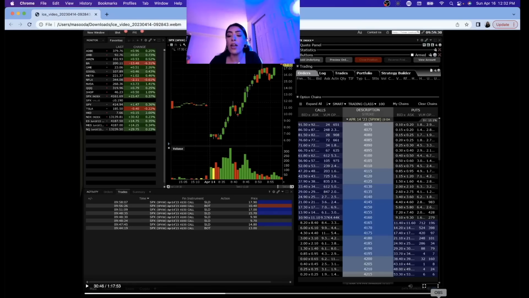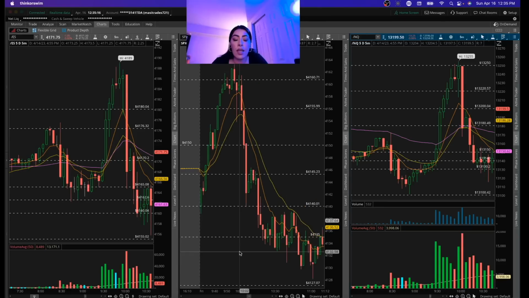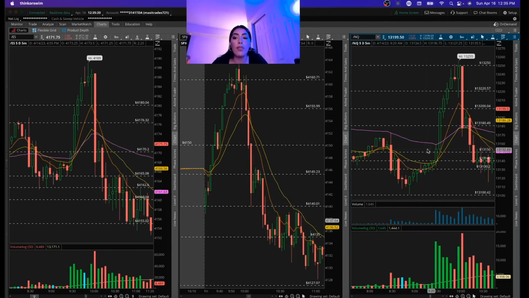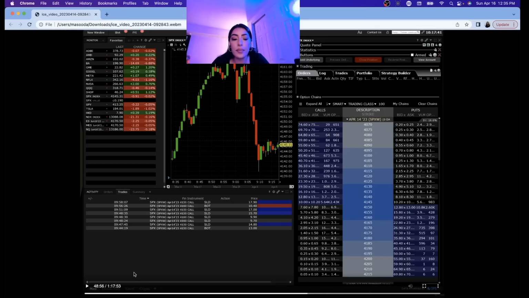If I had waited for the next candle to open, more than likely I would have exited at way lower than $17.90. So on my second play on SPX, I was looking for puts below 4140 as both futures broke back below their VWAP level, and the pre-market low with ES futures was 4162. And then NASDAQ, I just wanted to see it clear its VWAP into its pre-market low at 13,100. And I was watching SPX puts below 4140.